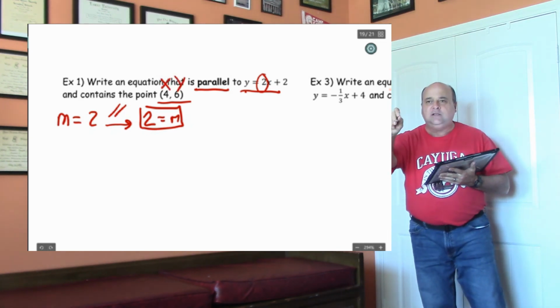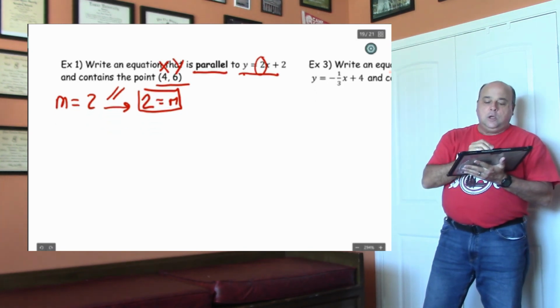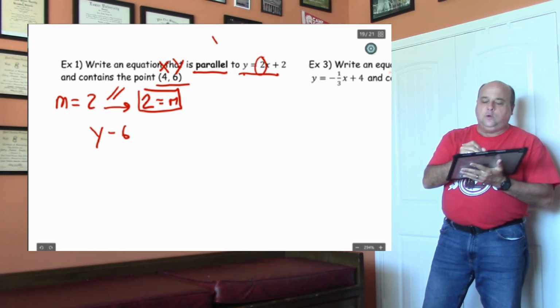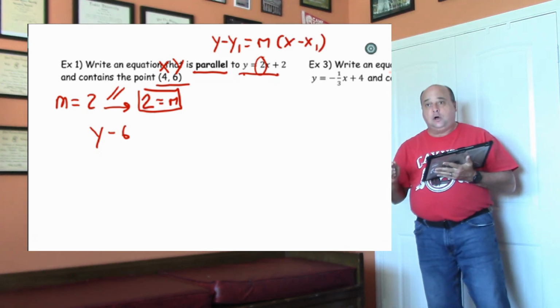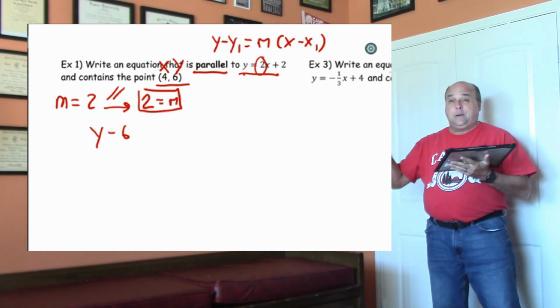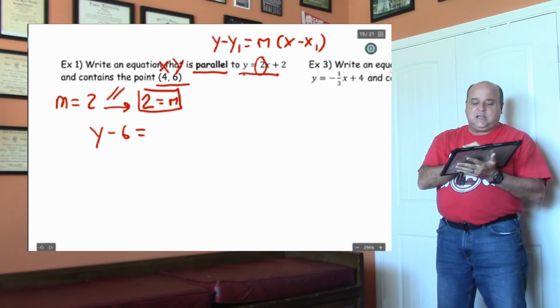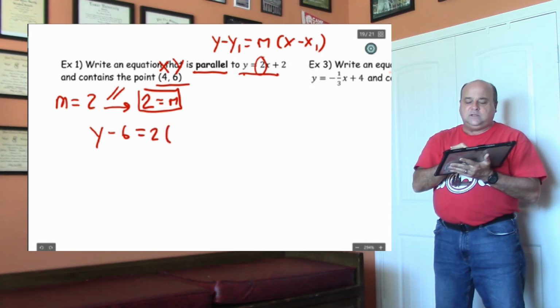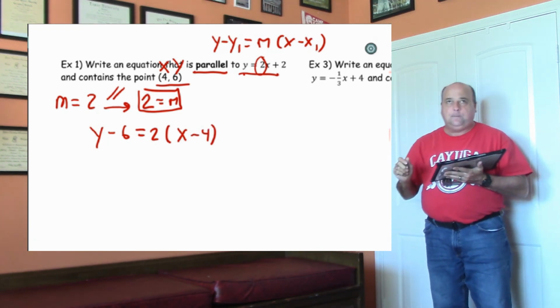Now we're going to plug this into point slope and then switch it to y equals mx plus b. So we're going to do y, the opposite of plus 6 is minus 6. Remember, point slope is y minus y1 equals m times x minus x1, right? That will be on your formula chart, okay? You don't have to memorize it. You'll probably have that memorized after today because you're going to be using it a lot. So we're going to have y minus 6 equals, our slope is 2, parentheses, x, the opposite of plus 4 is a minus 4. Remember, when you put the ordered pair into the equation, the signs will flip.